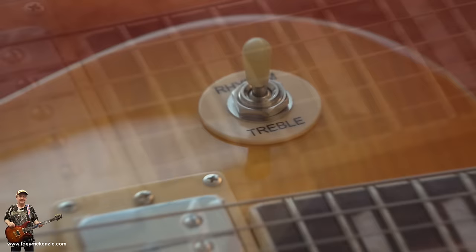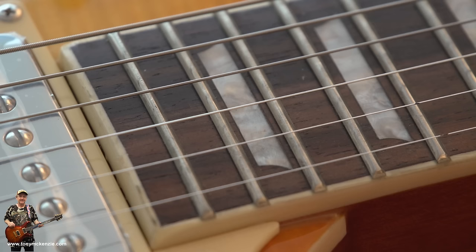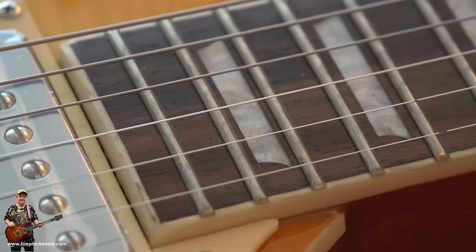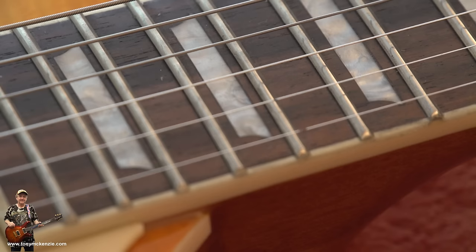Well, it's real wood. More than can be said for that Gibson Custom that I bought with the Richlite as a fretboard. However, the Richlite doesn't make any difference, or it doesn't appear to me. I don't hear any difference whatsoever with Richlite, and it's probably better for the trees. But as you can see there, looking at those inserts, there is a little bit of filler, but not a lot. You can just about see it down the edge.